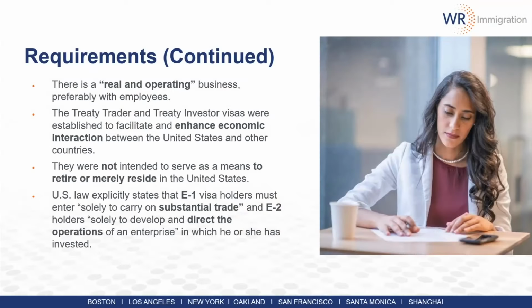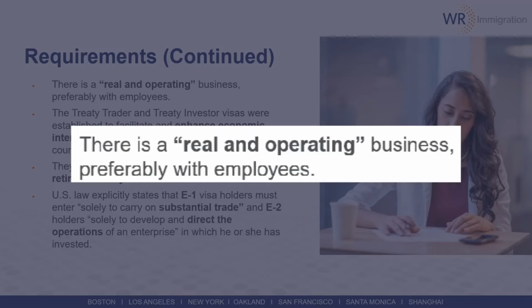If your spouse has never worked and has been a homemaker all of his life, if your husband has been a homemaker and looks after the kids and has never worked, and you then put your husband up as the principal applicant, there is this question of whether the individual is qualified. So be careful. There is this requirement. They do expect you to be able to play an active role, and we're going to go into that in more depth. But I want to go back to three more words on this PowerPoint: real and operating.